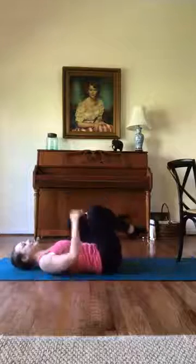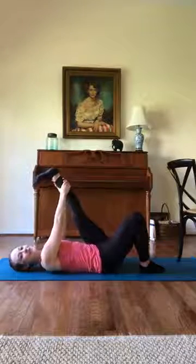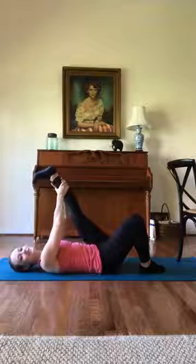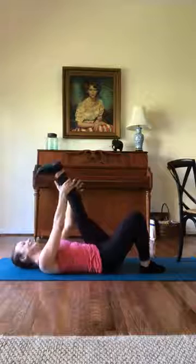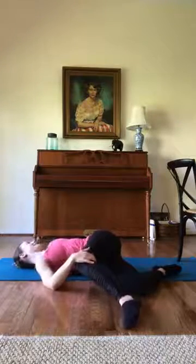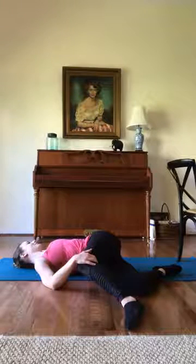Roll onto your back. Right leg long, left foot down, pull it in. And I'm going to refrain from singing this chorus for everyone's sake who's watching. Take that leg an inch to your left, and then all the way to your left for your spinal twist. Continue your stretch.